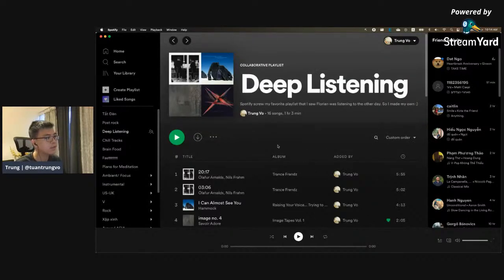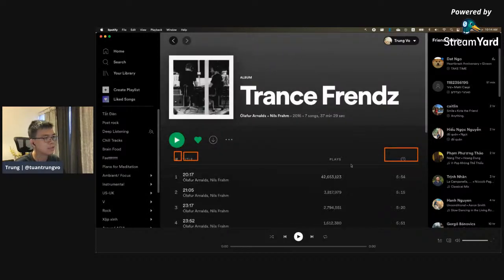So the component we just hide it when the boolean is false. So I think we are clear on the UI. Just to repeat it one more time, the first column is the order number, the title is the second one, and the third one is that. But the plays here depends. Maybe I don't have this information from Spotify, so we can just focus on the first, the second, and the last one. If we don't have the number of plays of the track, then we don't have it, so we will not display it for now.